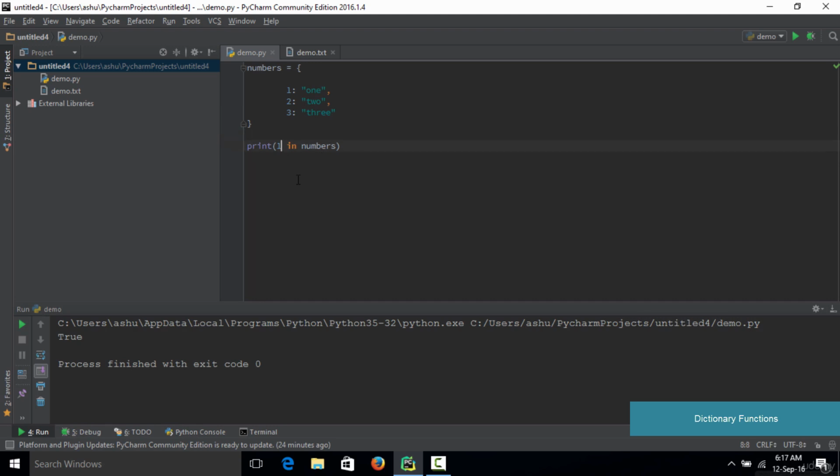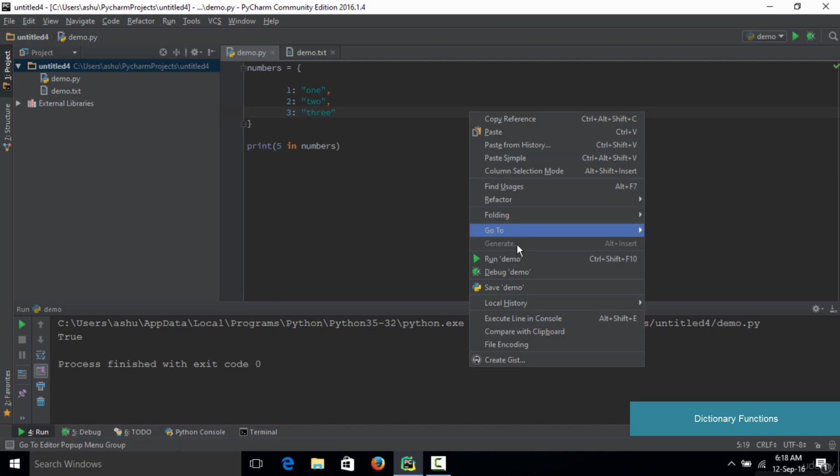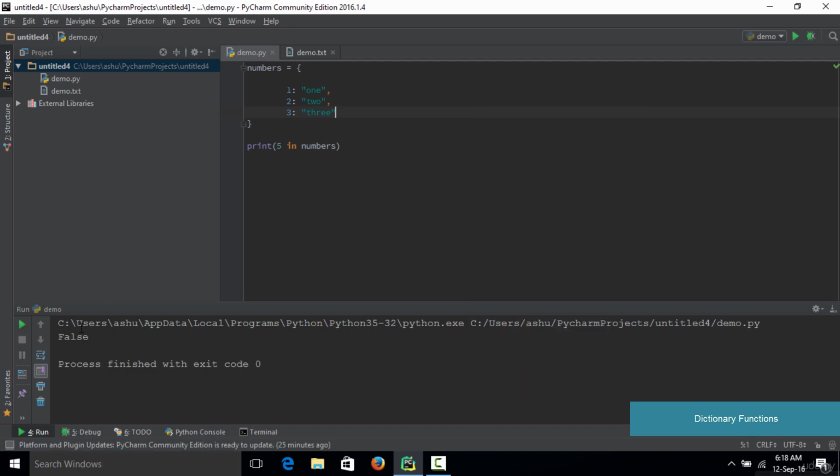Now what if you define another value which is not present? Let's say you define 5 here. This is going to check if 5 is present in the dictionary. Right now, as you can notice, there is no 5 here. So if you save the code and run it, you will get the result False. Whenever you want to make a quick check if a particular key is present in your dictionary, you can simply use this. You mention the key value here, then in, and right after the in you define the dictionary name. It checks if this particular key is present in this particular dictionary or not.